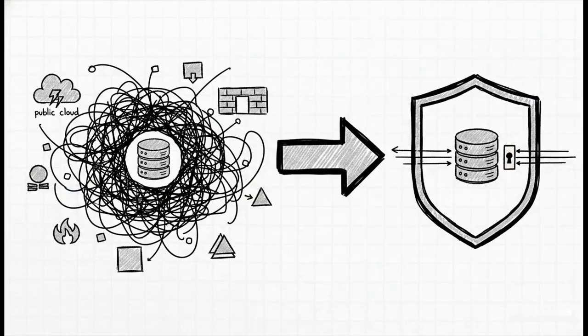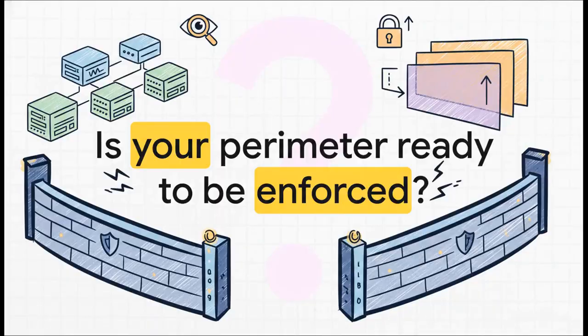So the bottom line is this. Enforced mode is all about simplifying your security by being more precise. It brings all your access rules into one single place, the perimeter. And it gives you that fine-grained, granular control to decide exactly what can and cannot talk to your most critical services. And all of that leaves us with one last big question. When you think about your own Azure environment, and now that you know about these tools, the safe transition plan, the detailed logging, the secure by default options, the real question you have to ask yourself is, is your perimeter ready to be enforced?